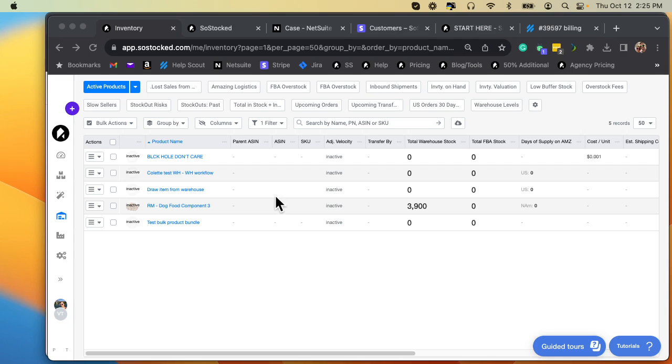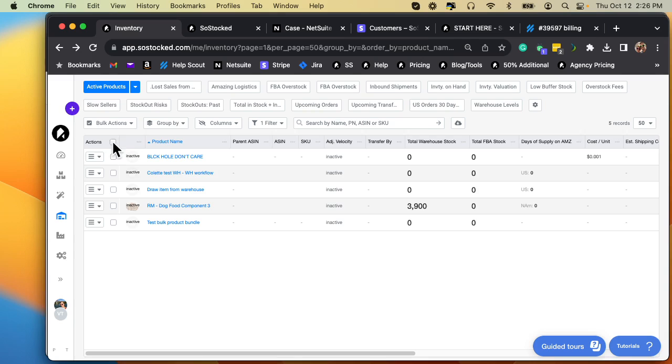The other thing that I would recommend doing is assigning a product tag so that we can update your forecast settings for these new products, because SoStocked doesn't automatically know all of your forecast settings for each new product as it's pulled into the system. A lot of people have different forecast settings for different types of products. Lead times might be different from supplier to supplier, and transfer times and as needed stock might all vary. So you're going to have to tag them.